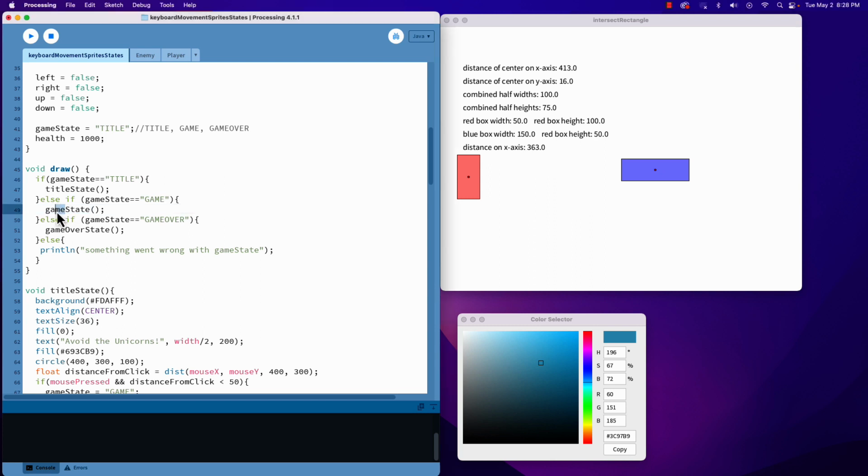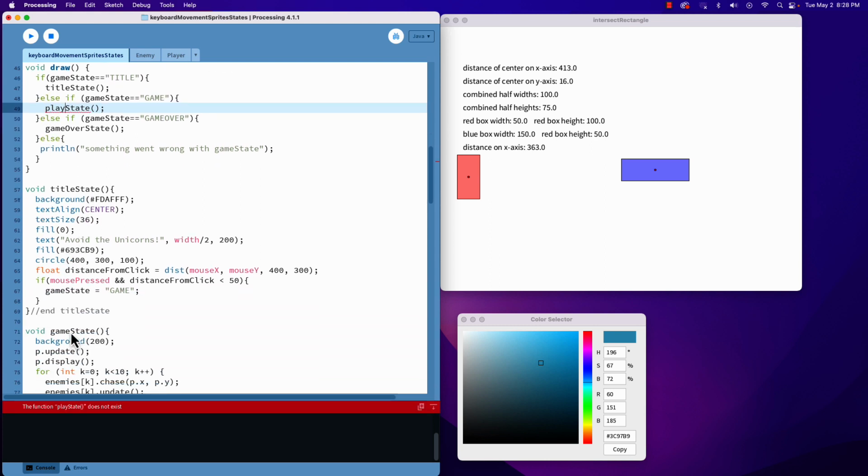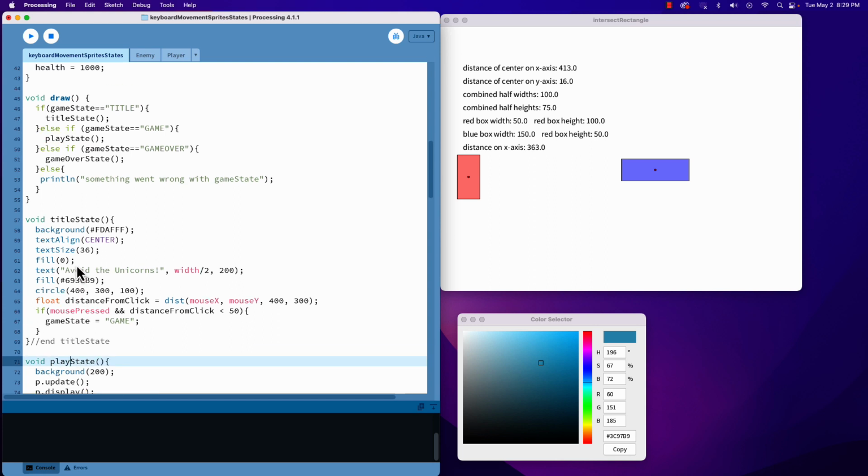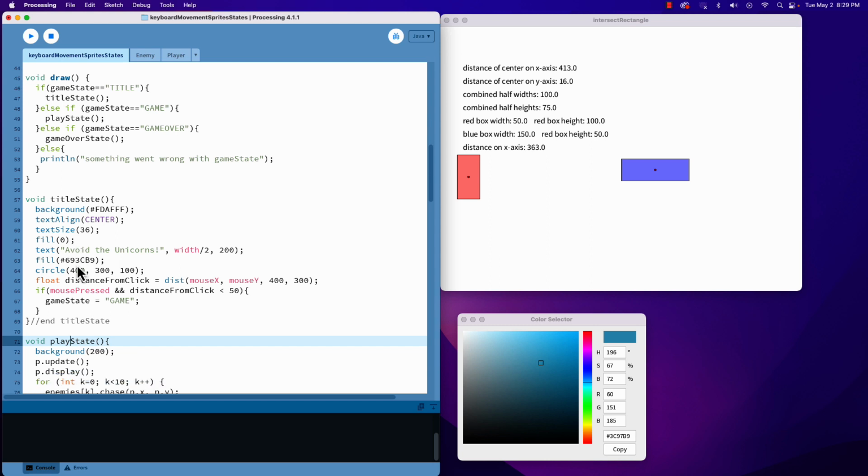So I am going to make a change on that, because I think that is just problematic. It's not breaking anything, but if you jump ahead in the code and you wonder why it says playState instead of gameState, this is why. That was a bad name on my part.